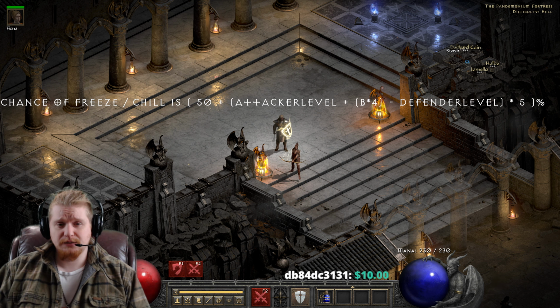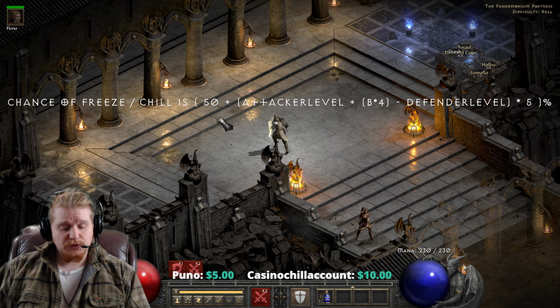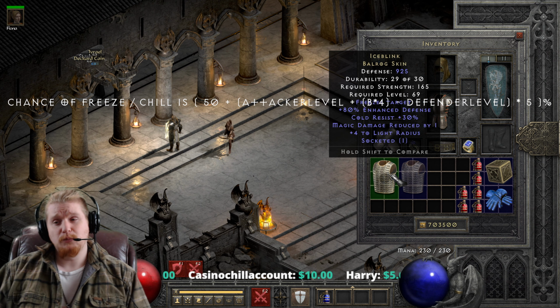All right, so to get a better idea of how this works, chance to freeze / chill is a formula. And basically it's 50 plus attacker level plus B, which is essentially the equivalent of the effect of Friezas Target on your item. So for instance, in this case, when we're looking at Iceblink, we are looking at a bonus of 1. If it doesn't state the bonus, it usually means a bonus of 1. Some items will actually state their bonus. I don't think I have one of those on me at this particular moment. But you will see that it will say Friezas Target plus 2 or Friezas Target plus 3. Those are actually stating what the Friezas Target bonus is on that particular item.